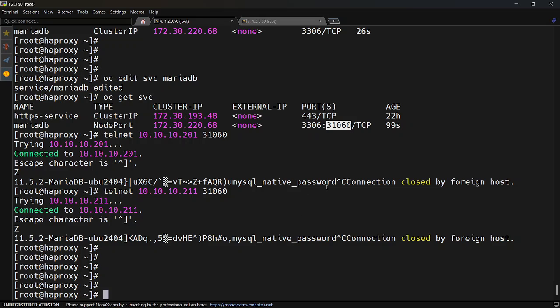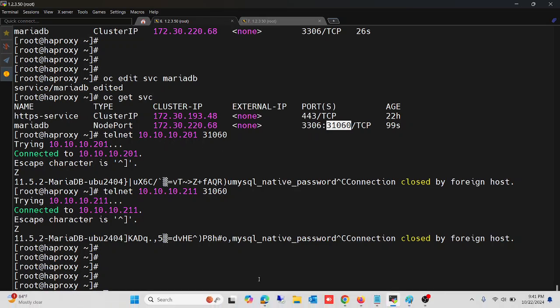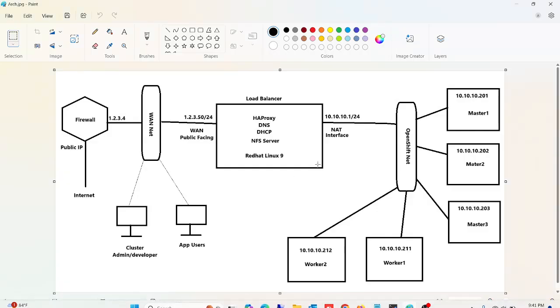So now I can connect to this database by using this port from any of the master and worker nodes. But in this diagram, we are not able to connect directly to any master or worker node. There is a load balancer in front of this OpenShift cluster.